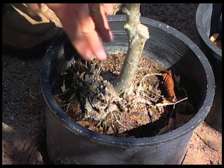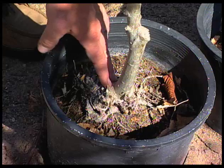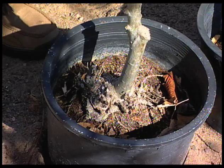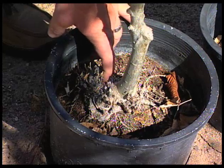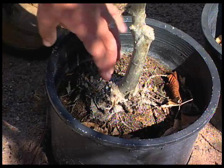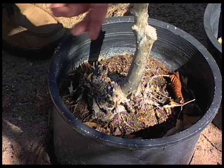Okay, here in the container we have a tree that has a lot. This is a poplar. It has a lot of sprouts on it. You can see it has kind of a funny base on it, and this is probably from a girdled root situation, which is real common on poplars also. But these shoots need to be cut off at the point of origin. So if they come out a ways and then come up out of the ground, you need to kind of clear the ground away and find out where that sprout is coming out at and make that cut real clean there.